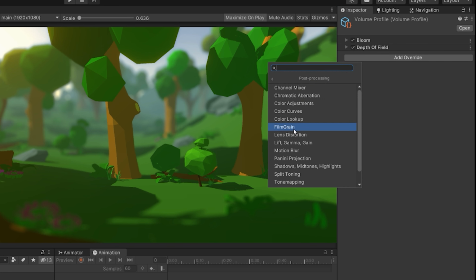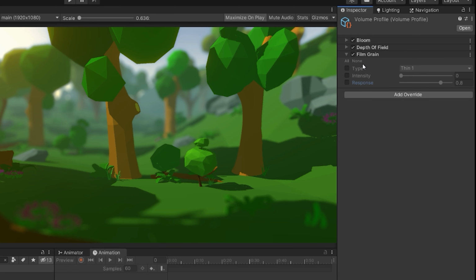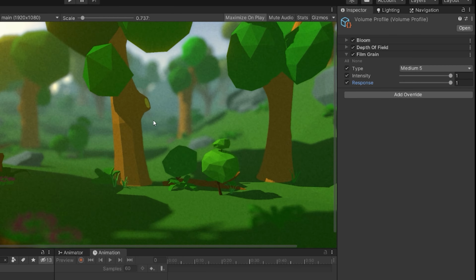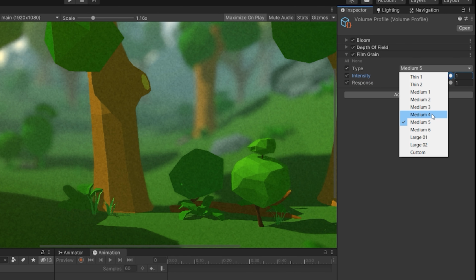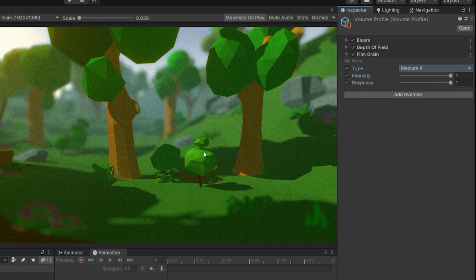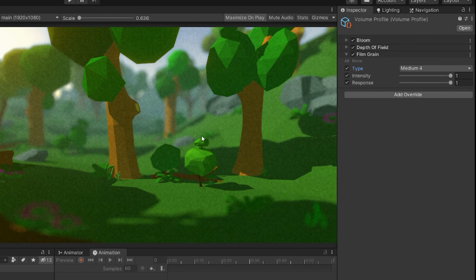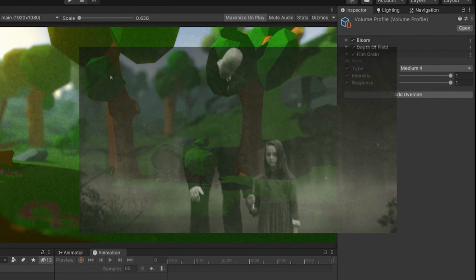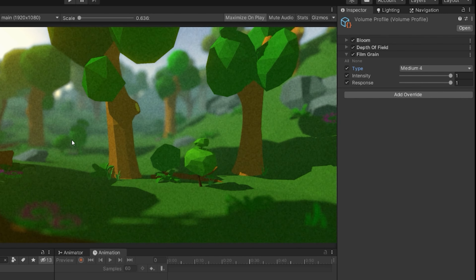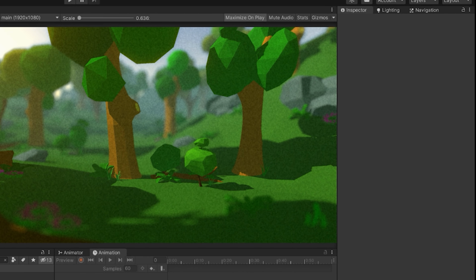Now we will be adding film grain, and film grain is a pretty cool one. Film grain will basically give you this blurry grain effect, like when I put the intensity up, you can see how there's like this blurry thing in front of it, and that will be pretty nice for a horror game. And Medium 4 had pretty big grain, so I really like this one because it has something. Like, it would be pretty cool if you're playing, like Slenderman has this game, but you'll be able to make a grain and really emulate a little horror scene.